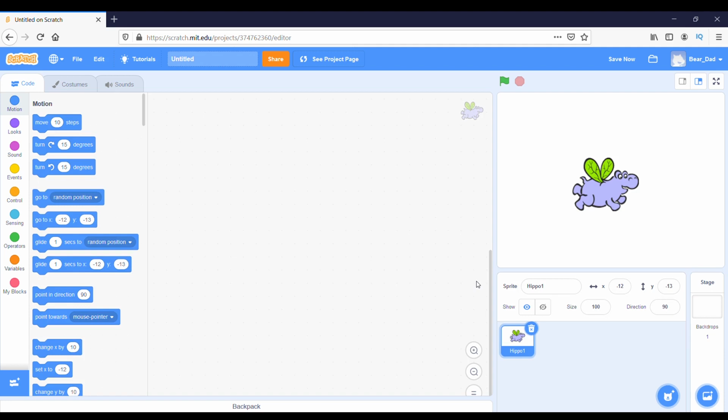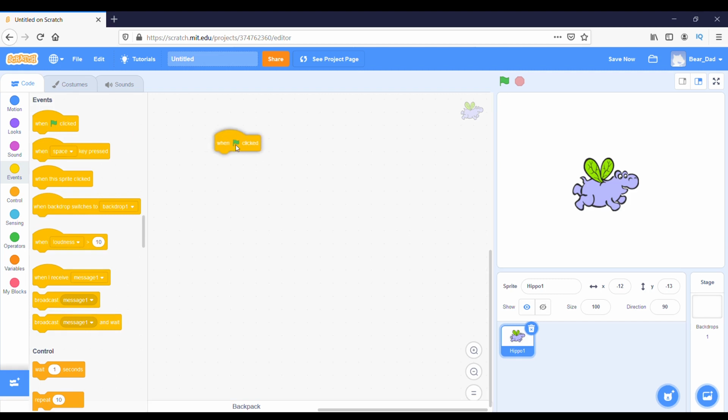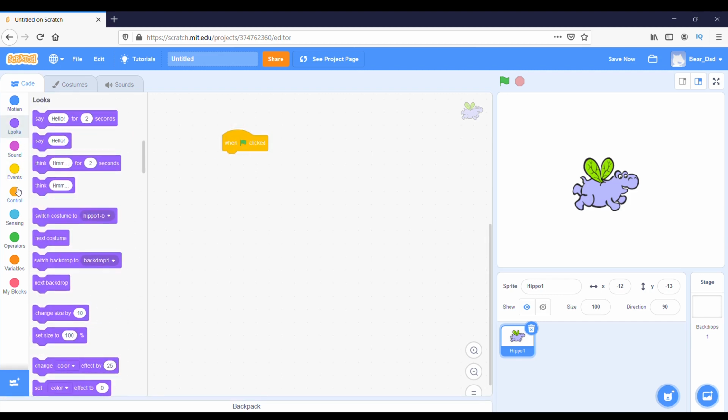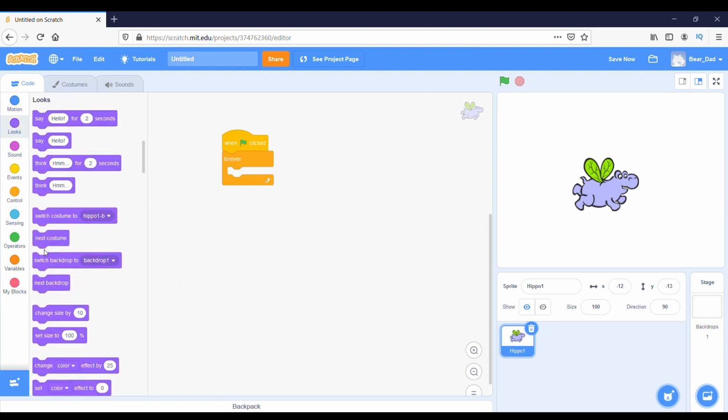Now we have imported the sprite and we want the hippo to move. So when the program starts, we have an eternal loop where we change the costume.